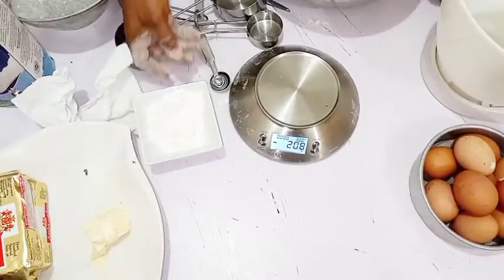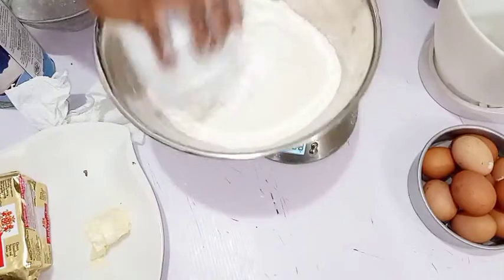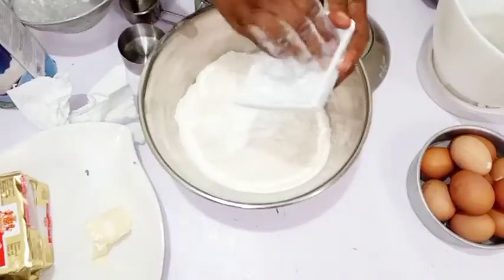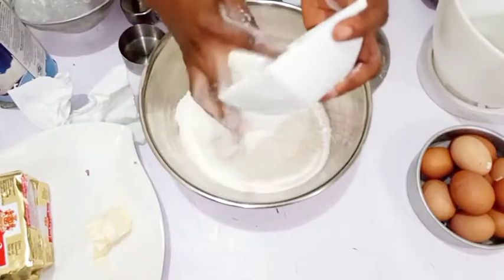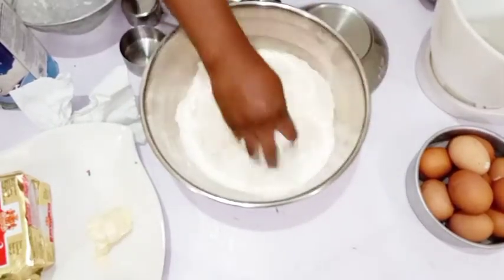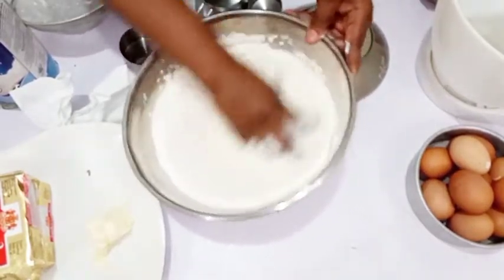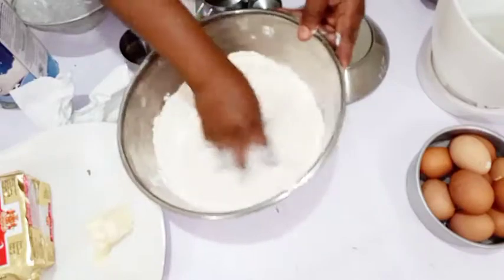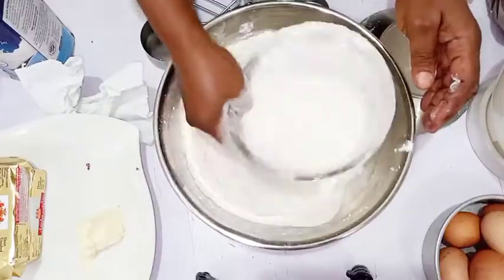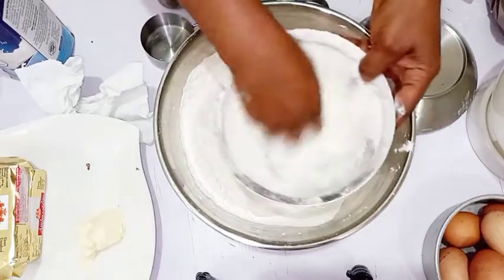Now I have removed the flour and I'm replacing it now with the corn flour. Then sieve it together until well combined. Stir it together before sieving, and then begin to sieve it until well combined.